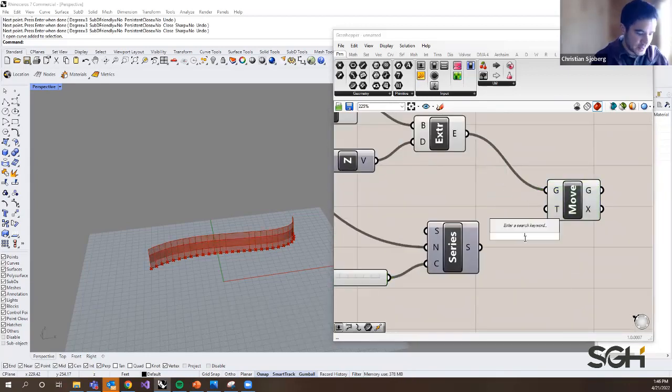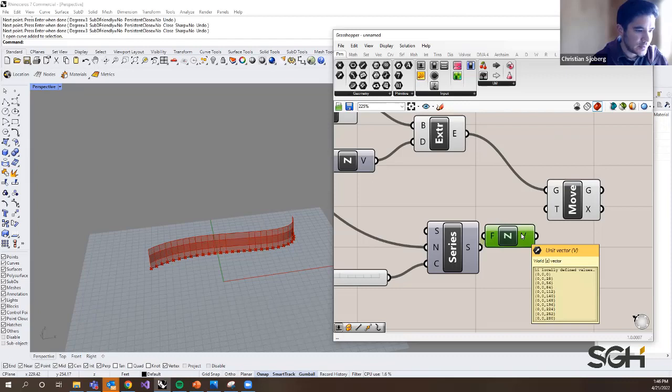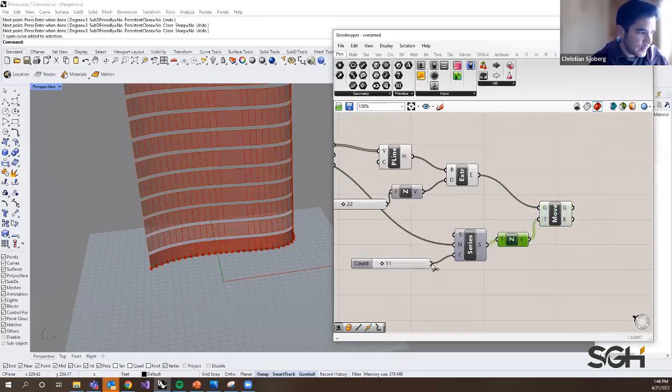And again, we want this to be in the Z direction, so we provide the values to turn them into Z vectors. So now you see they're all turned into vectors, saying move up by that amount. Plug that in, and whoa, there we go.